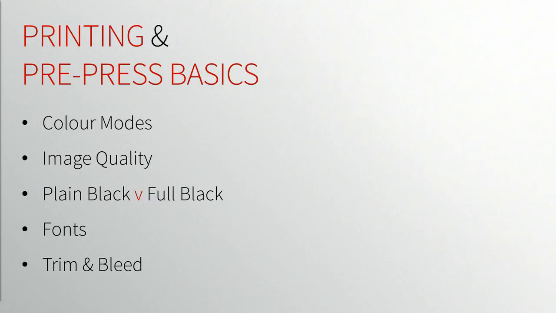Okay, so we're going to go through the basics, guys, but these are fundamentals. We will know them by now, but I just want to hammer it home. So we have first color modes. We have then, of course, our image quality. We have the differences then in our text, okay? So there is a difference in printing text, and the color black we use for our text as well. So we'll discuss those two differences, our font choices, and then we'll discuss things like our bleed marks, our crop marks, our trim marks that you will need to include on your final document before sending off to the printer as well, guys, okay?